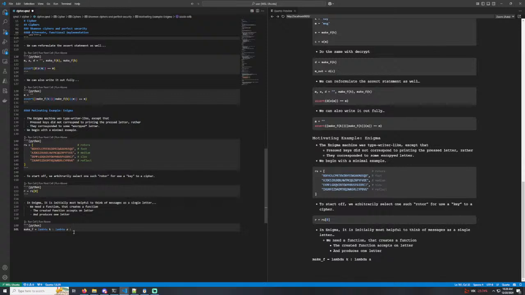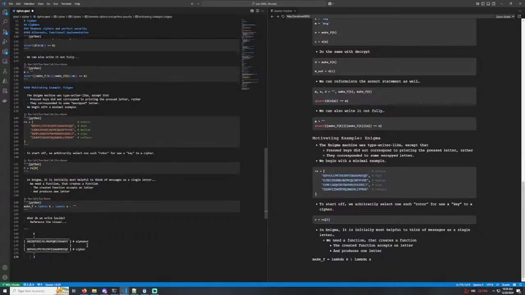How does this really work? Well, let's look at the visual here. We're going to put nothing here for now. What do we write inside? Reference the visual. This is not live code, but I'm going to specify it in a code block for clarity. And usually when I specify this, I'm going to say this is for an email.